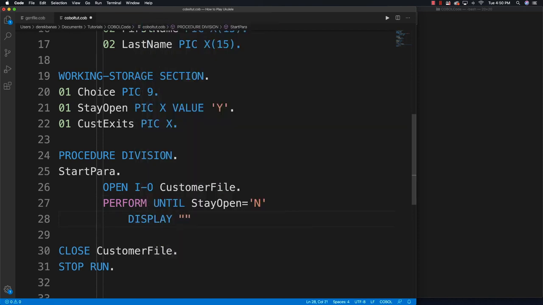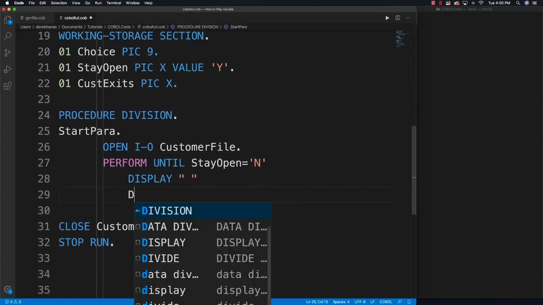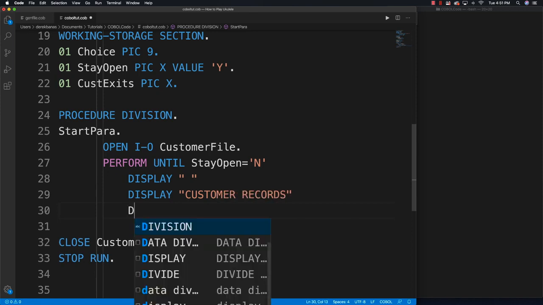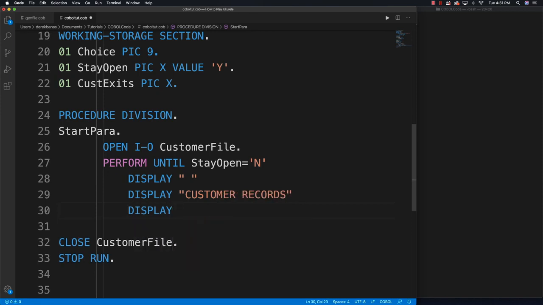So I'm going to have blank, and then I am going to say display and put a little menu on here. So I can say something like customer records and display, and then give the different options that they have. If they press 1, that's going to allow them to add a customer.